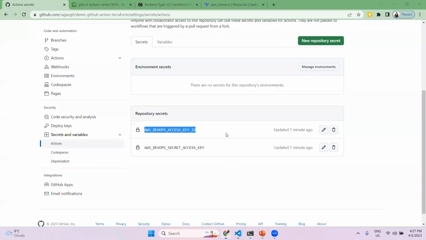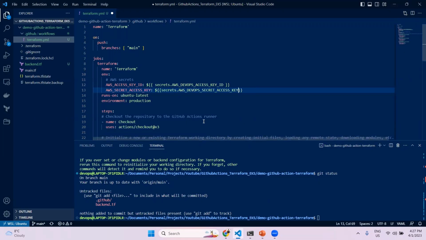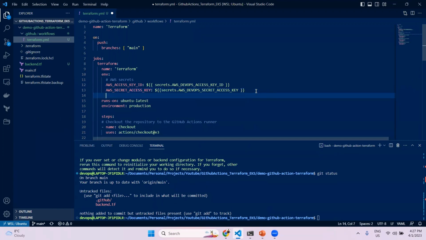So let me go back to my GitHub console, copy this option and paste it here. So now you have configured access key and secret access key. When the pipeline executes, it will fetch the access key and secret access key from these two environment variables, and it will try to connect to AWS.